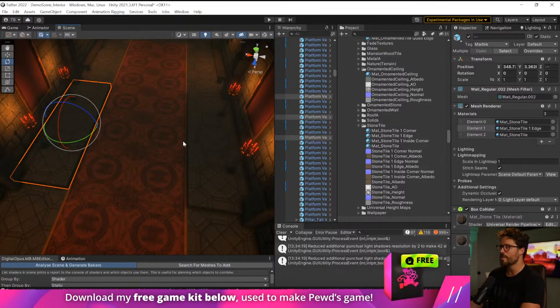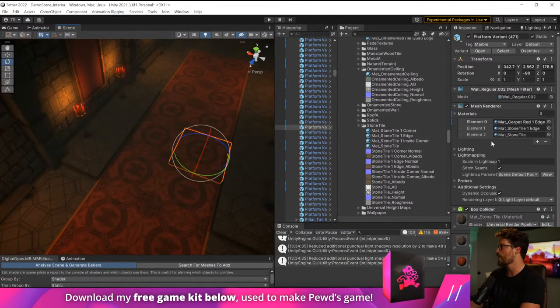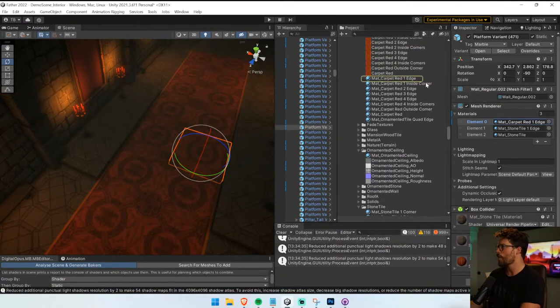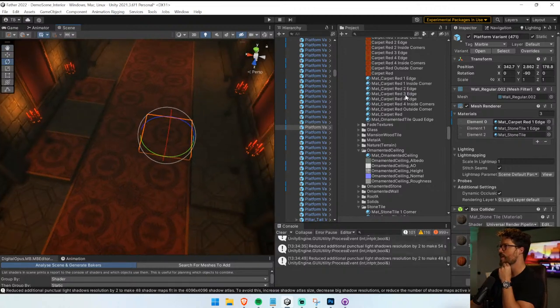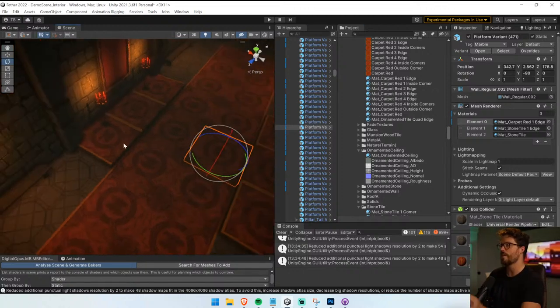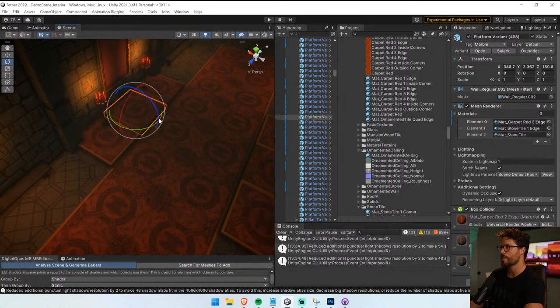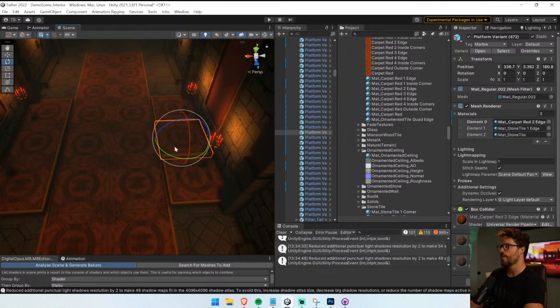Or you know what? I think I'm going to do carpet. Let's do some more carpet, okay? If we go to our carpet here, honestly, I think three edges would look really cool. So we'll do a three edge there, a three edge there, a three edge here, and a three edge here, and then a two edge here. It's funny, it doesn't look very good, does it? But all you've got to do is rotate these. And now it almost looks like a viewing area for these portraits. Really cool.